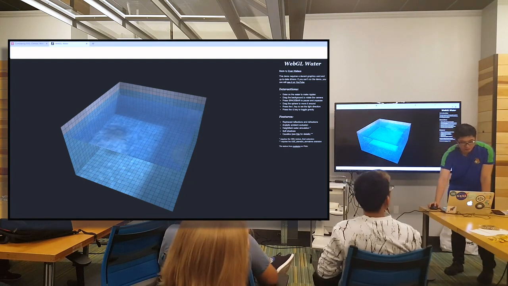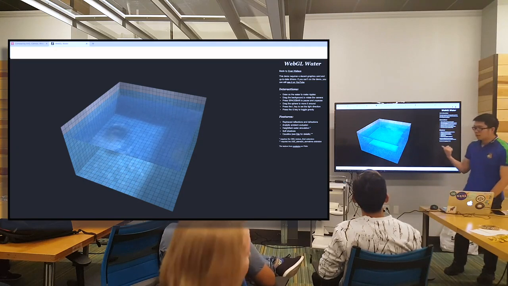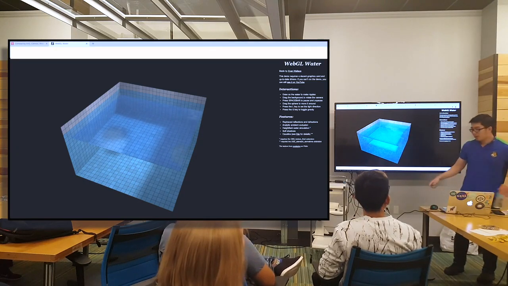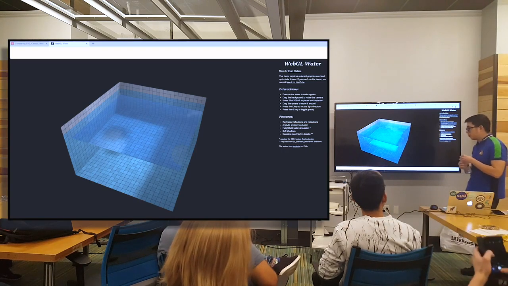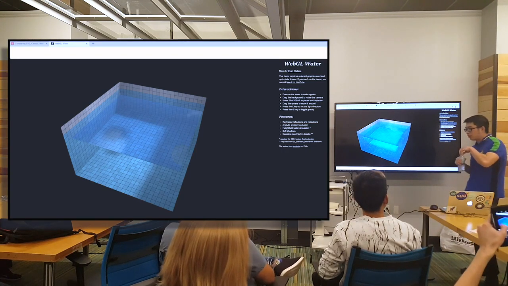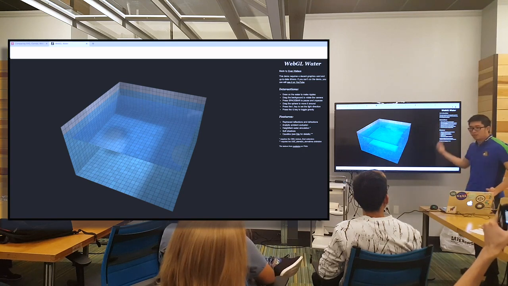So if you go to madebyedmund.com/webgl/water, you can test it out if it runs on your phone or not. And this is kind of like back in the day when we used to play video games, and you would say, hey, if you're going to run Crysis, it's a good computer, right?